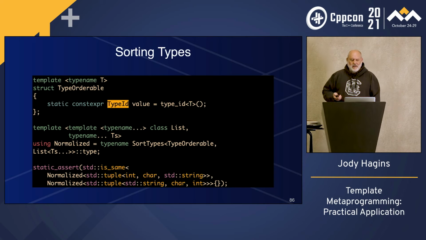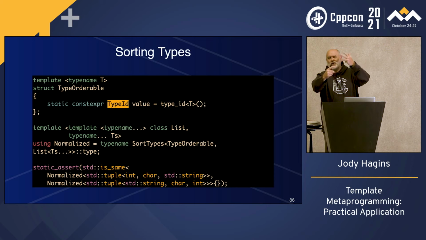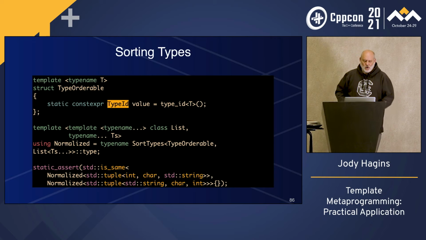And then I can, so one of the things that bothers me is that std tuple of int, char, and string is different than std tuple of string, char, and int. Sometimes that's what you want, but sometimes it's not. I mean, if you have a struct and you've got int x, char y, string z, does it matter which order they're in as far as how you want to use them? So you can normalize your tuples by just sorting them with that and saying normalize tuple, and then you've got your assertion that takes each one of those tuples, normalizes them, and they're going to be the same. Okay?